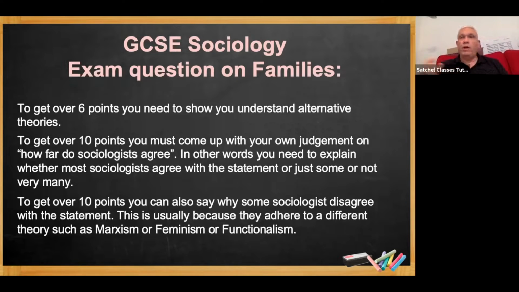And you might want to then come up with some of the work of, and if you could throw in what other functionalists say, this is what examiners do like to see. If I was reading this from a student, and they said that functionalists would say the main agency of socialization is the family, and then they mentioned Talcott Parsons or Murdock, I think, oh, good, they know what they're talking about.